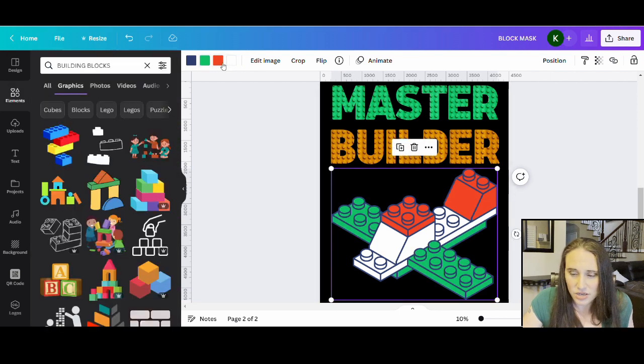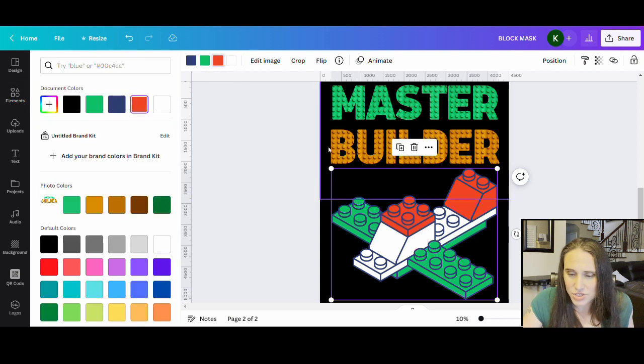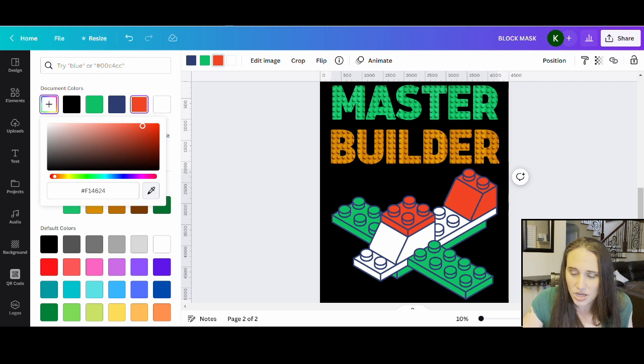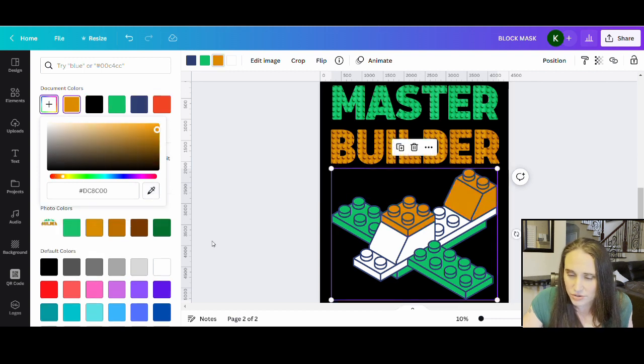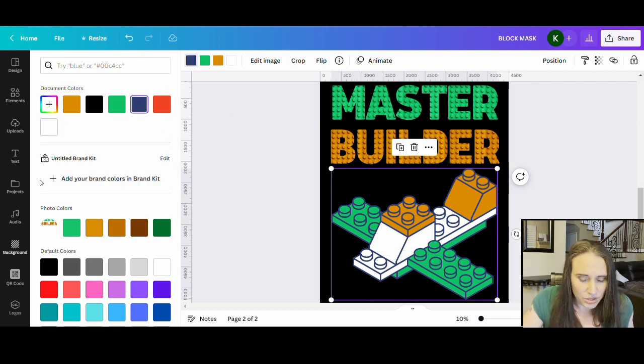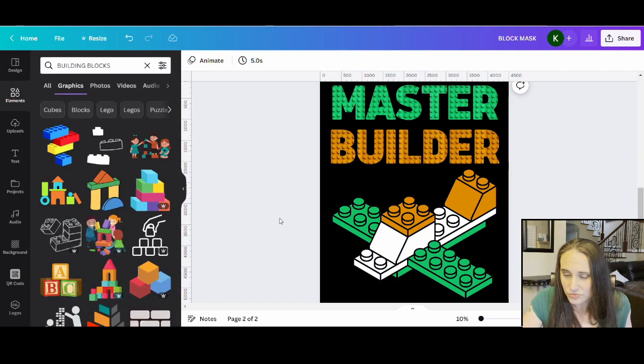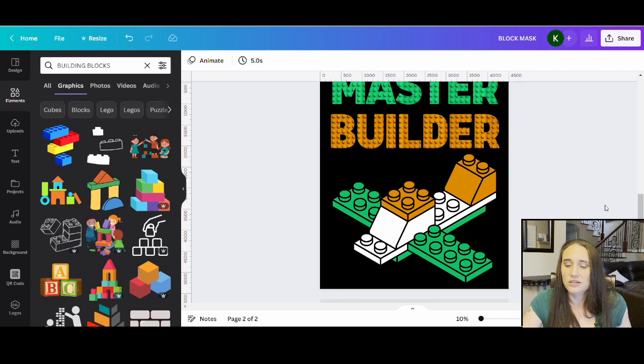I'm gonna go ahead and try to match now my red. I'm gonna change it to match this orange. So I'm gonna add new color, go to my eyedropper. I'm gonna hover over the orange, see if I can try to match that orange as close as possible. Then I've got my outlines. Right now it has the outline in a sort of bluer color. I'm gonna go ahead and switch that outline to black. There we go. And so now that looks pretty cool.